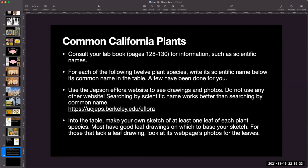All right, and then use what's called the Jepson eFlora website. It's based at UC Berkeley, so you know it's good, to see drawings and photos of the plants. Don't use any other website. Don't you dare Wikipedia this, because it's not going to work and you'll make me unhappy by not following directions. So you need to use the Jepson eFlora website only, and there's the link right there, and I'll take you to it in a minute.